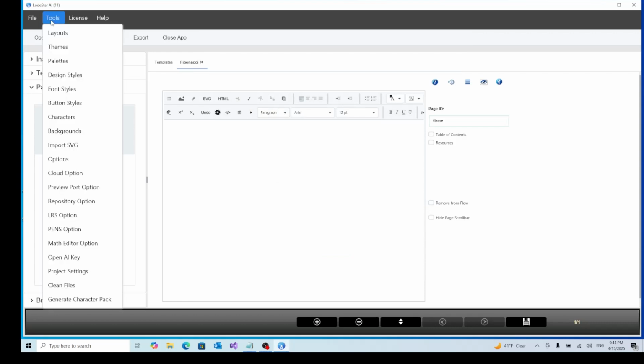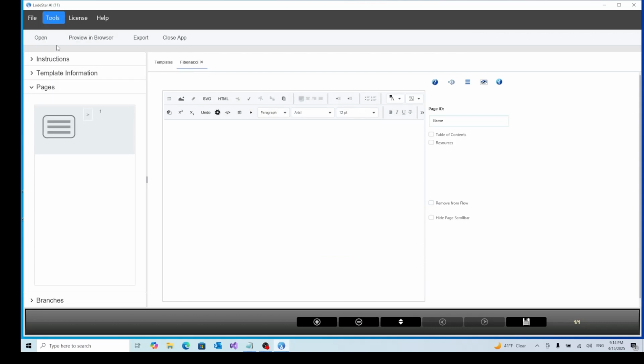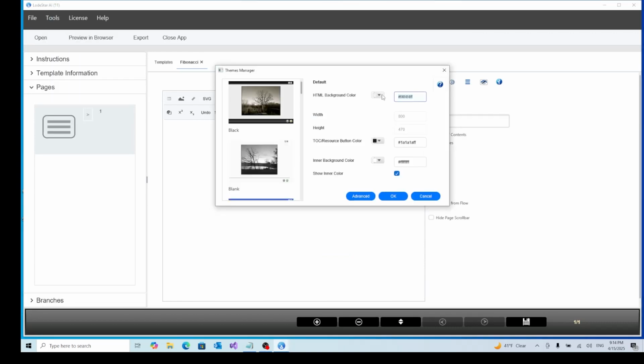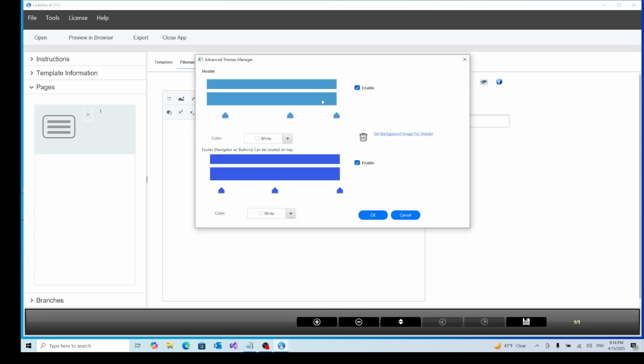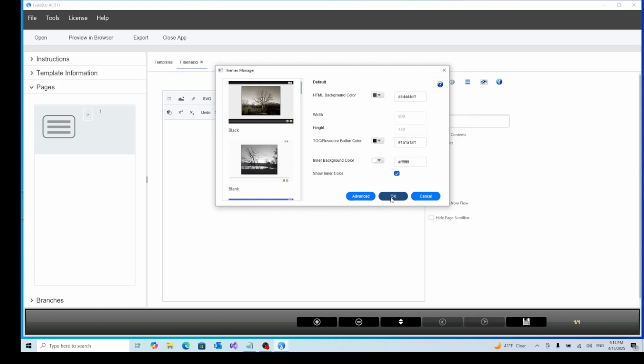Then I'll select Tools and Themes. I'll create a background color and then go into Advanced and hide that header. We're ready to go.